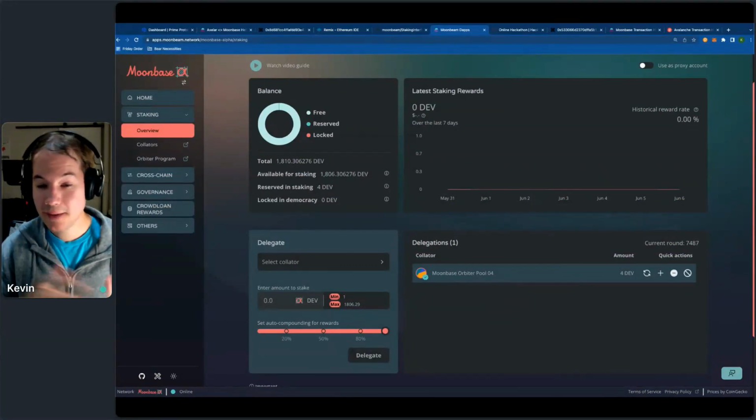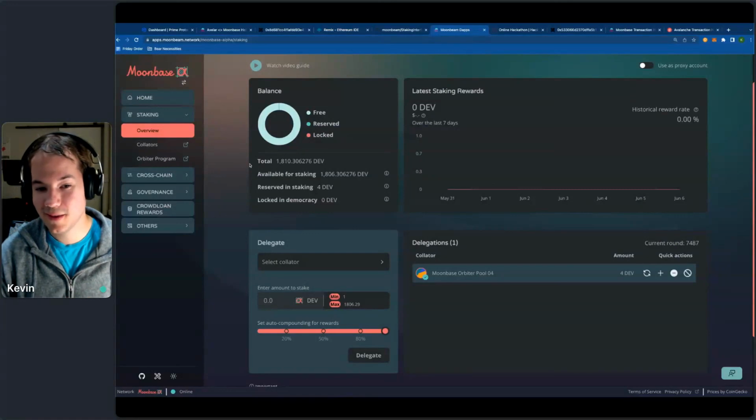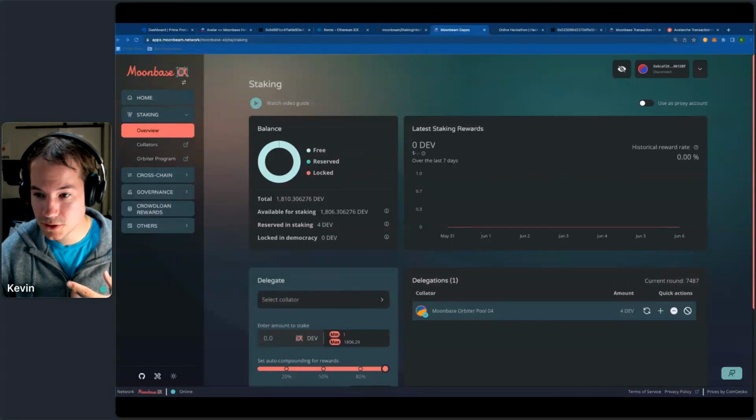So apps.moonbeam.network actually uses the staking precompile, and there are other applications that use the staking precompile as well. But you can see how easy this was, and it was very quick, it was very efficient, and it was fantastic.